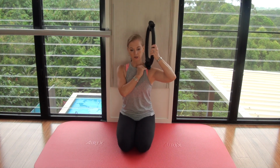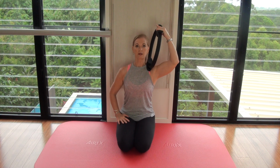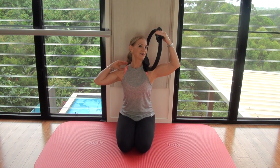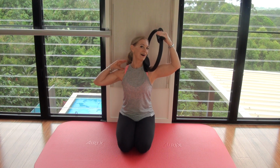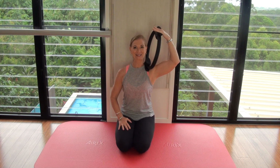So here it is on my right shoulder, and I call this the parrot squash. All of us have way too many parrots living on our shoulders in life, and that's that little guy that goes, you're not good enough. Oh, does my bum look fat in this? Does my bum look fat in this? Well, we're all going to have a little chance to look at my bum over the next few weeks.